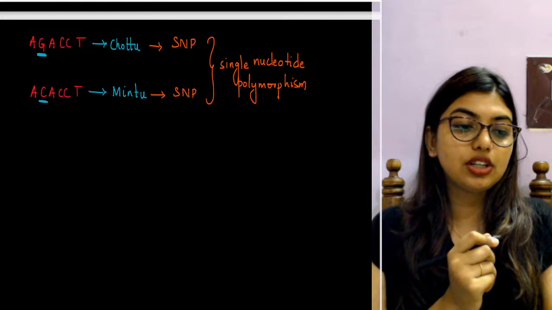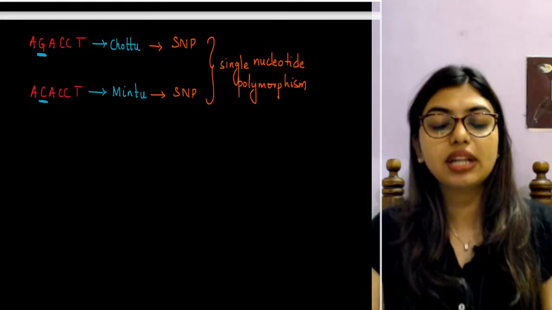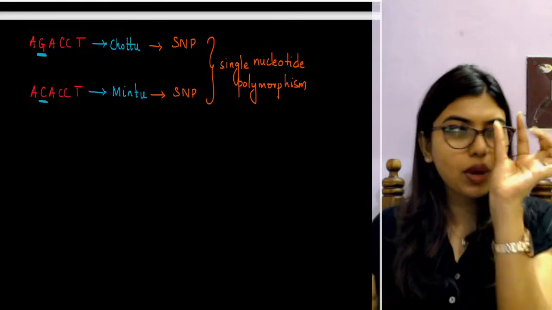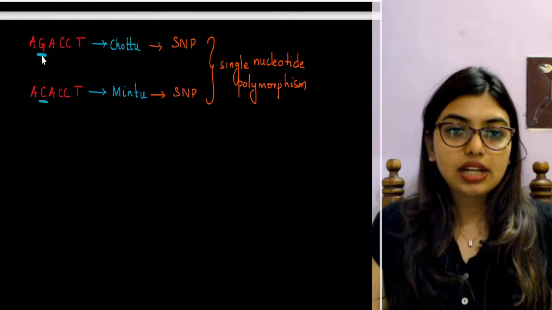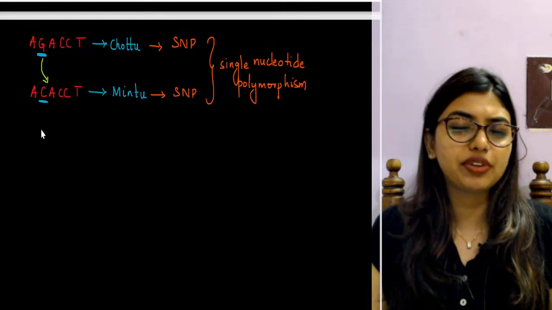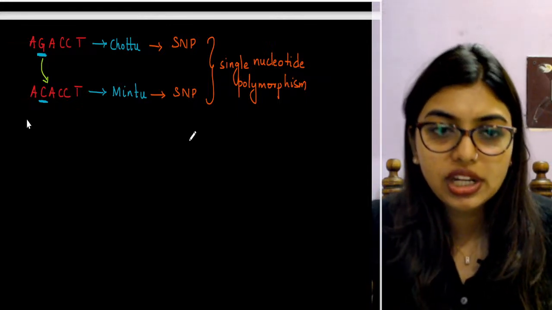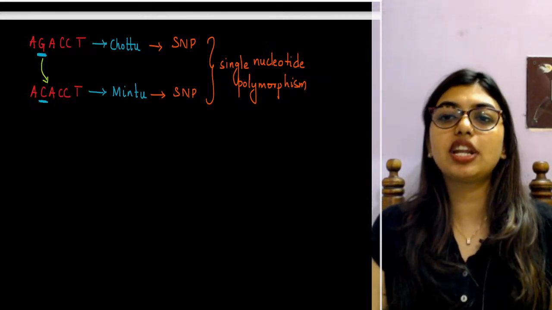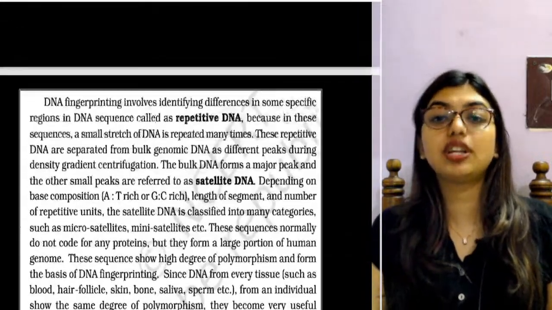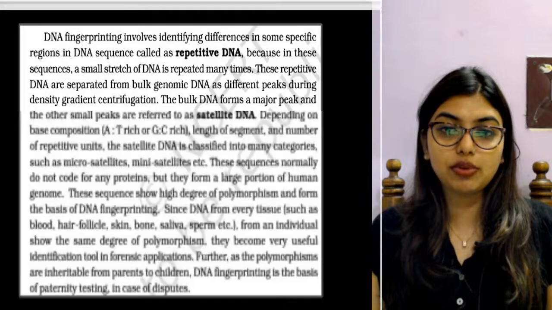Yes, so single nucleotide polymorphism, that is your SNP. One nucleotide change, and that nucleotide made so much difference in both of us. A lot of it, be it the physical appearance, be it the texture of the hair, everything has changed. Or it could also be that both of us have straight hair, but the textures are different. That kind of change happens because of a single nucleotide polymorphism.